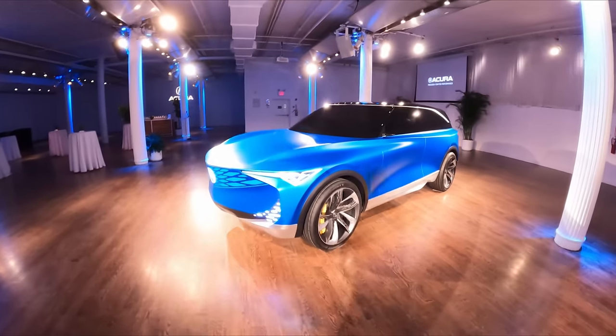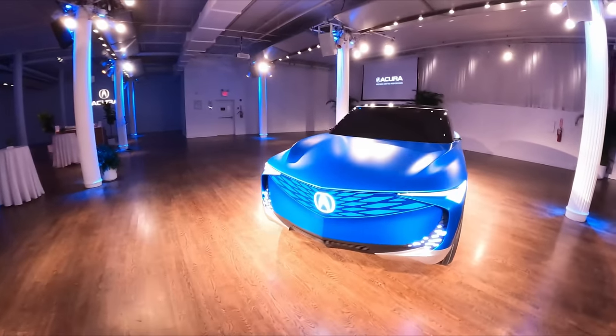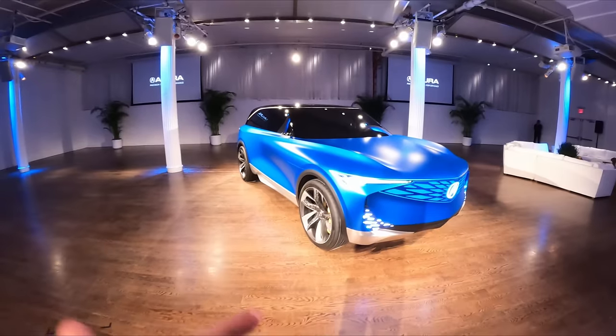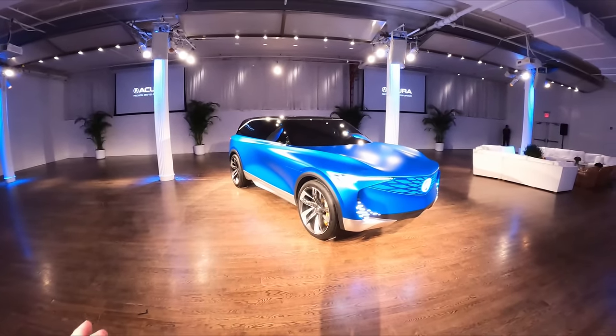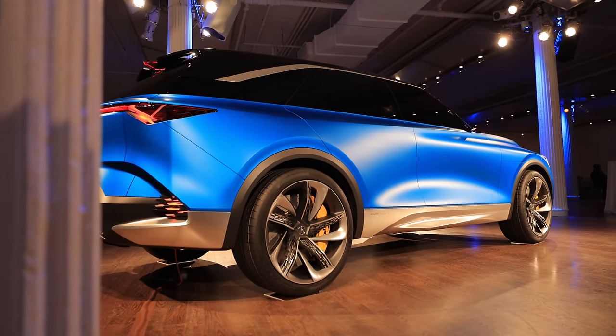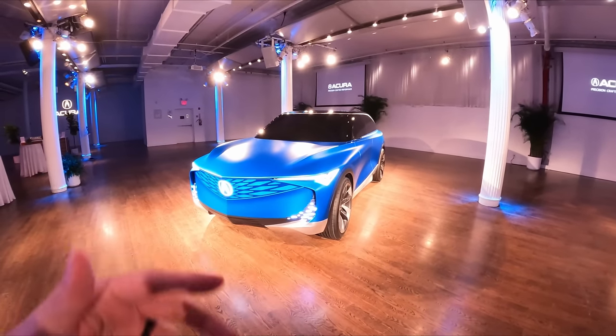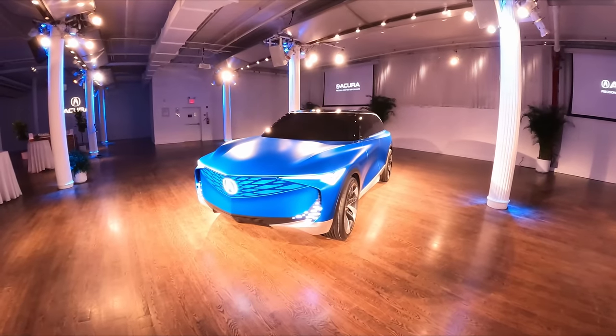They designed this concept after Italian powerboats. So I'm starting to see that more in person than I was in the videos and pictures, and it's a gorgeous looking vehicle. What about this paint color? It's a Double Apex Blue matte color, and I hope it makes it to the production variants of their EV vehicles in the future.